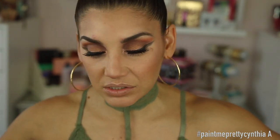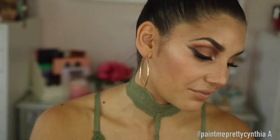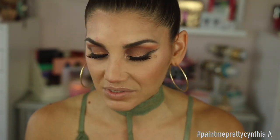I cannot find my Sephora lip liner that is clear. I just used it the other day, all of a sudden it's gone. I don't know where it's at. I gotta buy a new one. But actually, there's a new clear lip liner at the drugstore, and I don't know if it's e.l.f. or Maybelline or one of those, that they have a clear one that I may just get tomorrow if I can't find the Sephora one, because I don't like looking for things. I'm such a lazy girl.